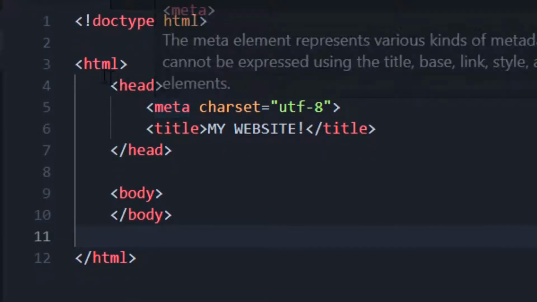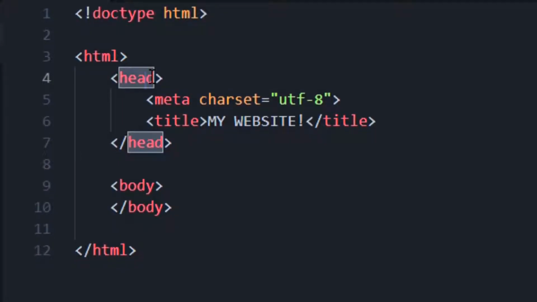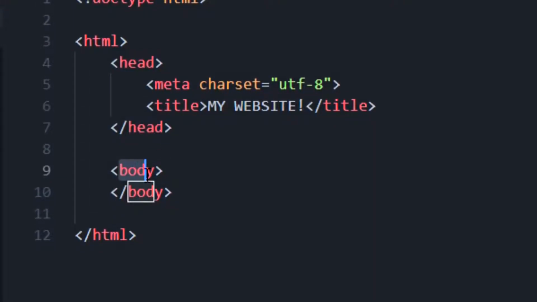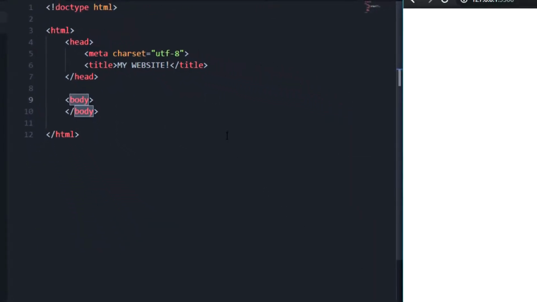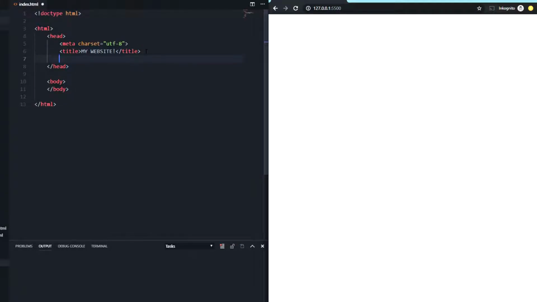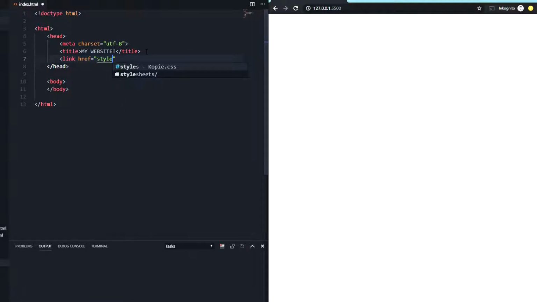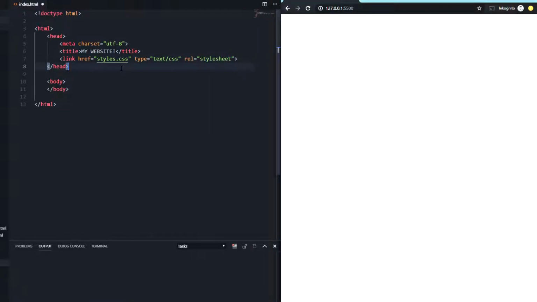Alright, and these are the standard settings you have to put in your index.html. You have the HTML file itself, so you have a head tag. This will be everything in the head of your website, as you can see with my mouse here, and the body tag. This will be all you can see later on your website itself. Now I have to include my styles.css first, so I'm going to say new tag, link href will be, and now you can say, for example, styles.css, and you can say type will be text/css, and lastly you can say rel will be stylesheet, and that's how you put in your styles.css.